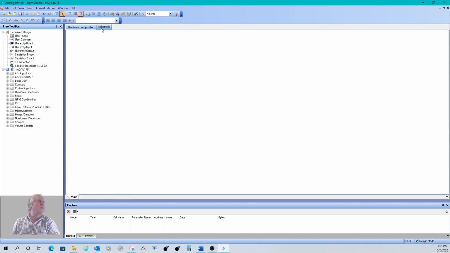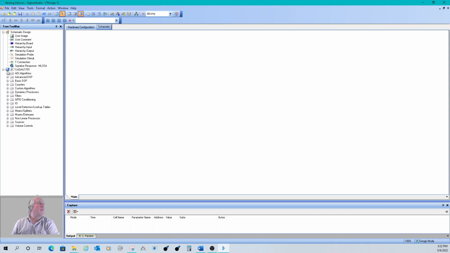So we go over to the schematic tab on the top. And here's where we're going to set up our schematic. Today what I'm going to do, by the way, is what I call my basic input-output oscillator project. It's a project that I set up and use a lot because it has all the basic things you generally need to do something. I found myself constantly redoing this over and over and over. So I just finally set up a project where I load this project first, and then I add in the cells I want, for whatever I'm trying to do audio-wise. So this is a good one to save in your folder as a starting point.